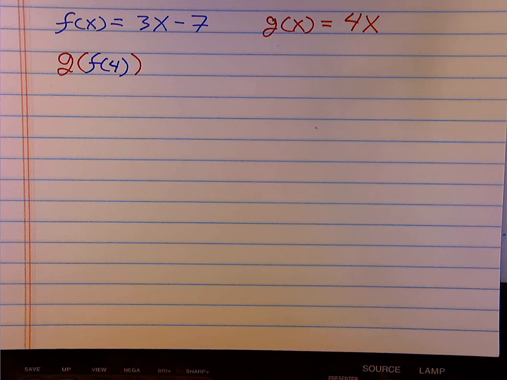Okay, that means ultimately I want to know what I'm going to get out of G. However, I need a little work before I get to there. Two-step process minimum. What am I going to plug into G? F of 4. What is F of 4? It's all about literacy. F of 4 is the output of the function f when I plug in 4 into the input. So, let's take a look at this.